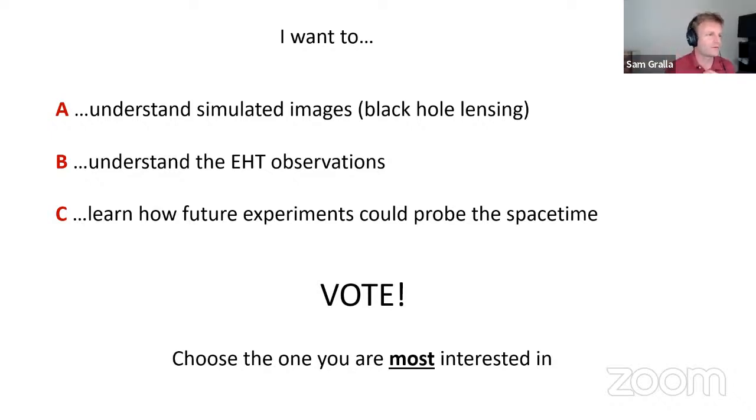So I'll talk for a few minutes while they fill in. What I mean by this is question A, understanding simulated images. Like if you want me to explain the physics of why that photon ring appears, I can do that. Understanding the actual EHT observations, like Emil asked about, I can get into the details of what they do and how you should, in my opinion, really understand it. And then part C is future work, how we could actually measure this photon ring, which would tell us about the space-time and maybe microstate stuff indirectly.